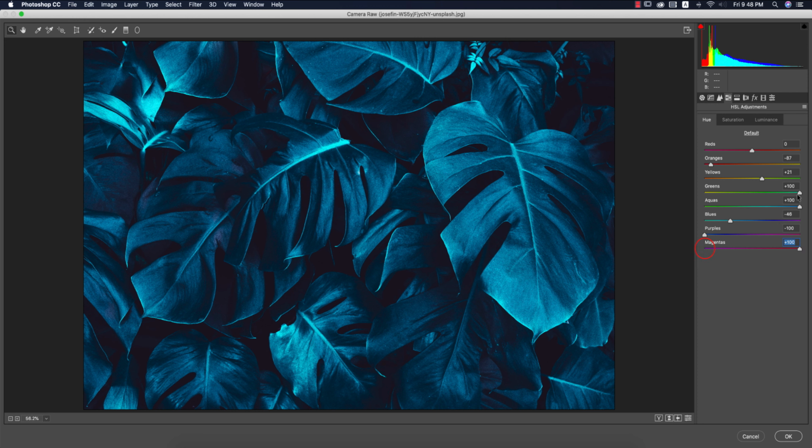If I change this one and this one, yeah, this is the main technique. At first you have to know which two or three colors mix up the new color. That means blue color comes from two colors, one is the cyan color and another one is the magenta color. If we blend cyan and magenta properly, it gives you the proper color. After getting the blue color, you can adjust the other stuff.